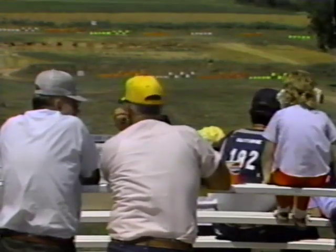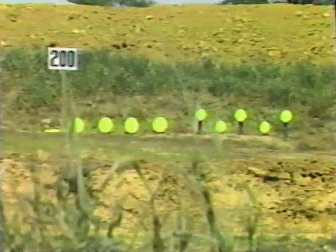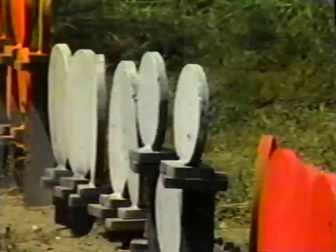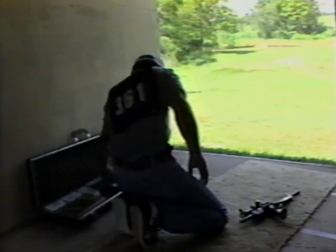The long-range event is an event that challenges the shooter's abilities at very long distances with a handgun. We're talking ranges from 75 meters to 200 meters, twice the length of a football field. Targets that are 6 inches in diameter, up to 12 inches in diameter. Very, very difficult sport. You will engage 10 targets alternately, close to far, in 90 seconds.